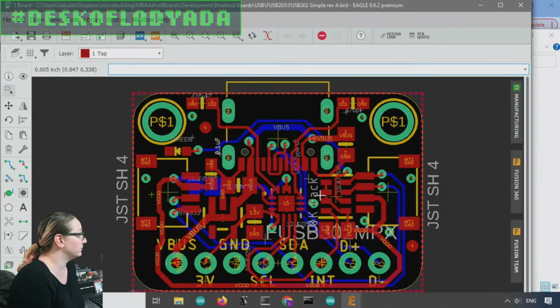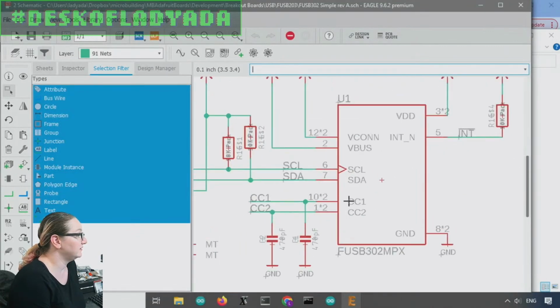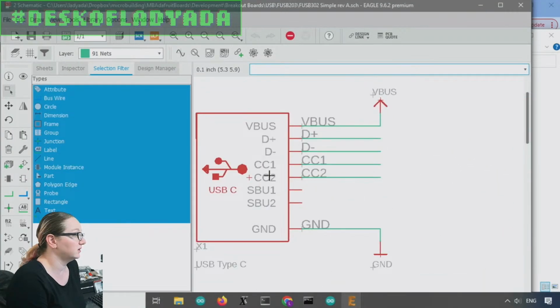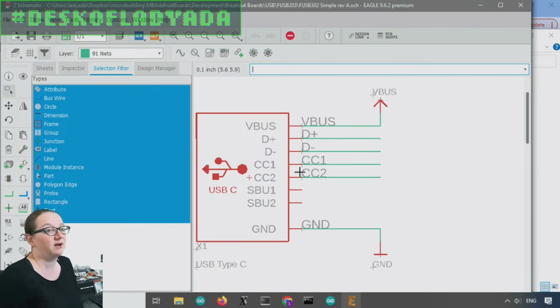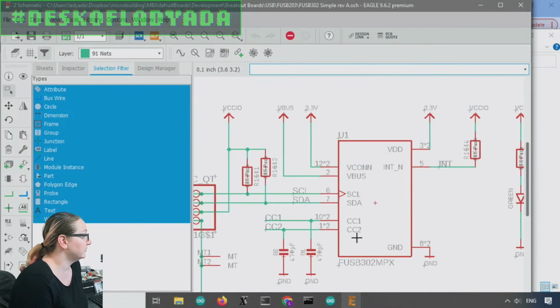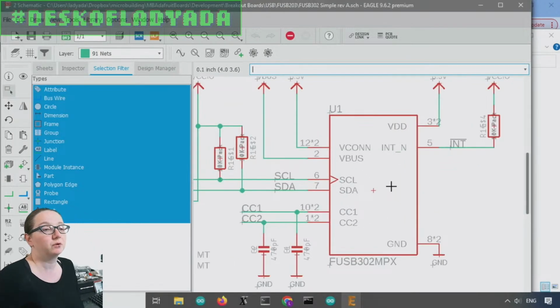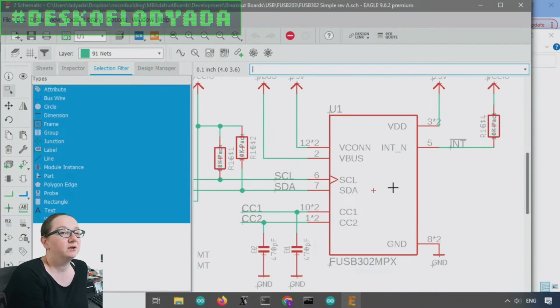the FUSB302 shown here is a chip that connects to the CC pins on your USB Type-C. These CC1, CC2 are the pins over here, the extra pins that you would normally connect a 5K pull-down resistor to. Instead, they're connected to this chip, and this chip can communicate over I2C. If you don't send it any commands or requests, I think it just does 5 volts, 1 or 2 amps as usual. But you can communicate with this chip over I2C and say, hey, I want you to negotiate for me and get me a higher voltage or a higher current, or check what current is available.